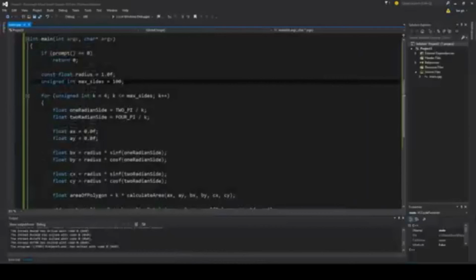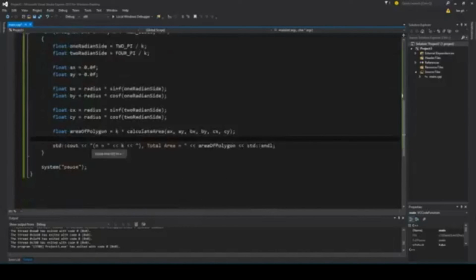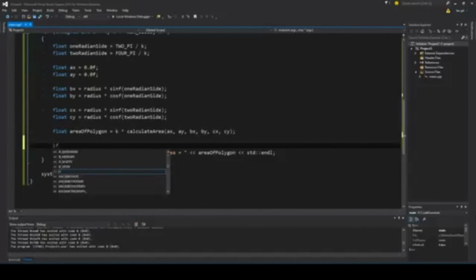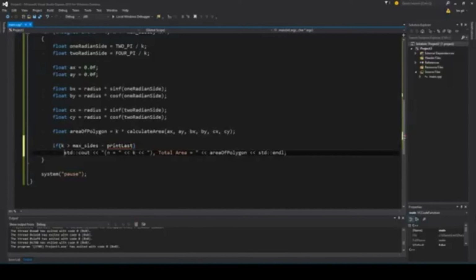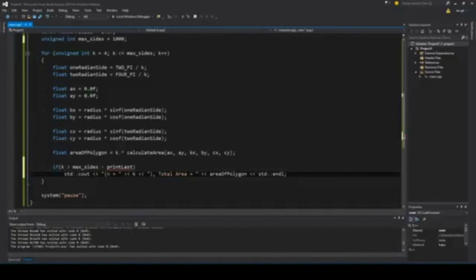We can increase this to even more. We did 100, but instead of printing out all the values for 1,000, I'm going to add an if statement. Say if k is greater than max size minus a value called print last, I'm going to go ahead and print it out.